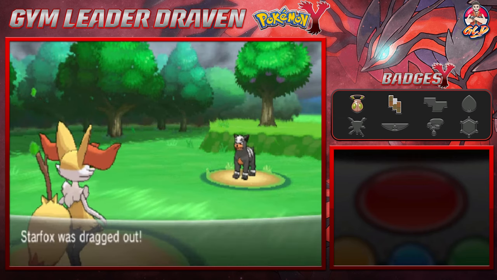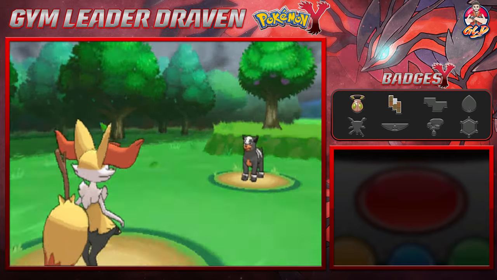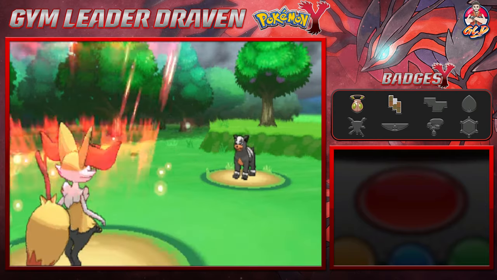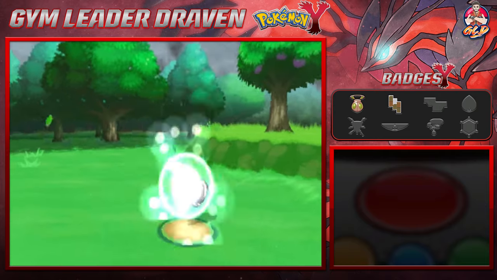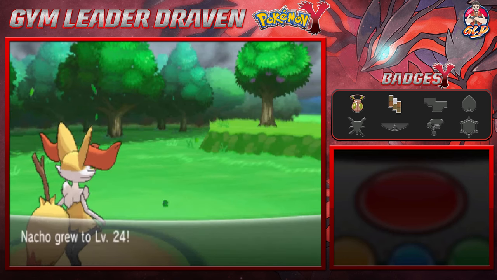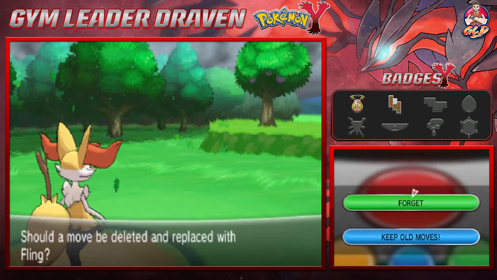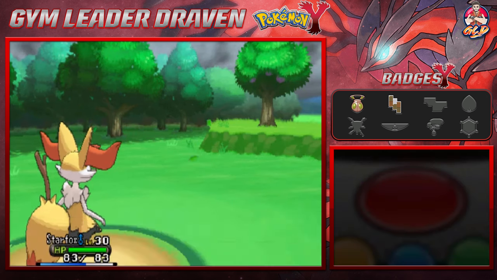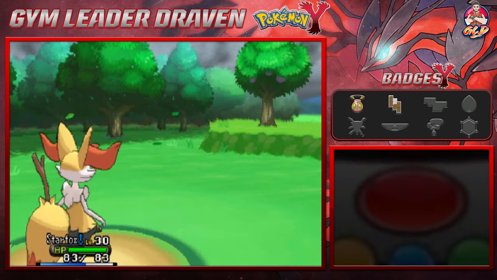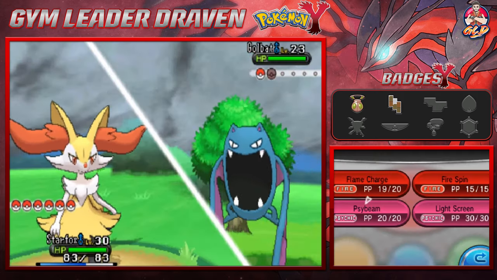And here we have Star Fox coming back out. And we're going to go with a Flame Charge since, is that going to work right here? Bam! And there goes Houndour. Yes, Houndour is not going to like that one right there. So, get some experience points. Everybody's getting points. Nacho grows to level 24. And it's trying to learn Fling. This is a move that I kind of don't want to use at the moment. And here comes a Golbat, and you know what? Scratch that, we're going to be using Star Fox. Alrighty. Let's go with a Psybeam attack right here.